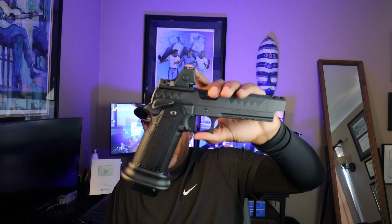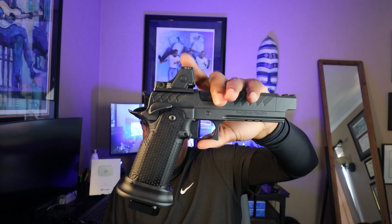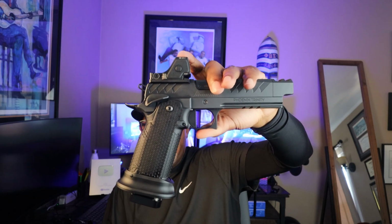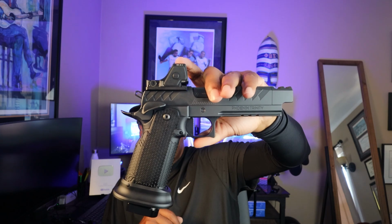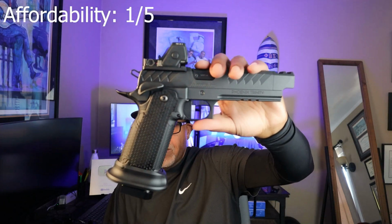So for $6,500 for a gun that very much has race gun DNA, I think that this is an excellent bargain. Not to mention that you can run multiple barrels through this system. I say all that to say it's still a grip. Even though I think there's value here, value is relative. This isn't the value category, it's the affordability category, and for affordability, I can only give it a 1 out of a possible 5. All right, fam, last but not least, flex.